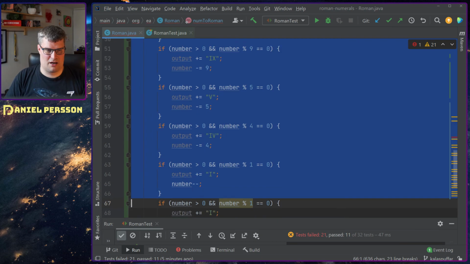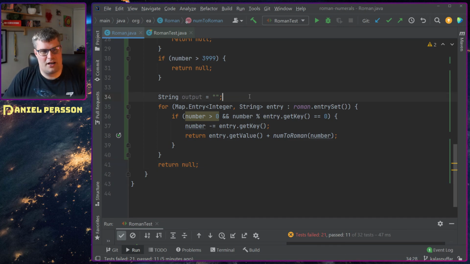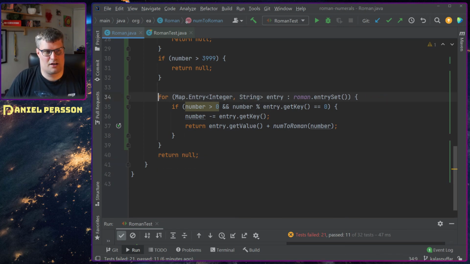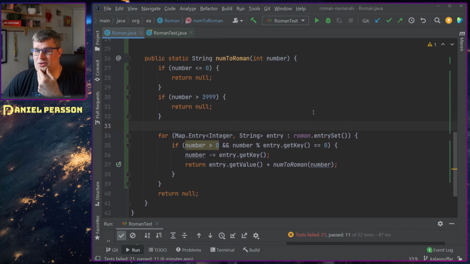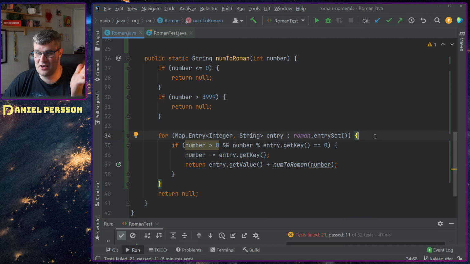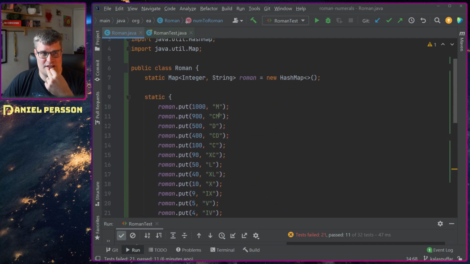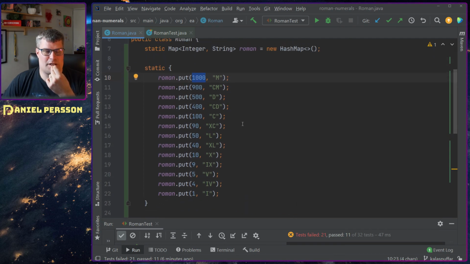So maybe there's a little bit more clunky version of a function might work. This is what I wanted to try. I wanted to check if I can make something that is recursive that will solve all of these test cases. So how it works is that it will go through the set from the beginning. So if we see that the first value is 1,000, now that will not work.